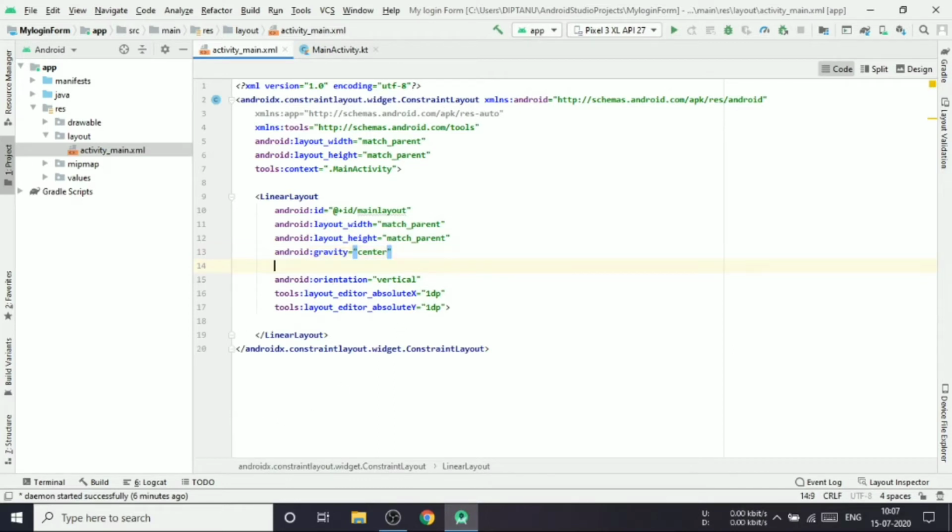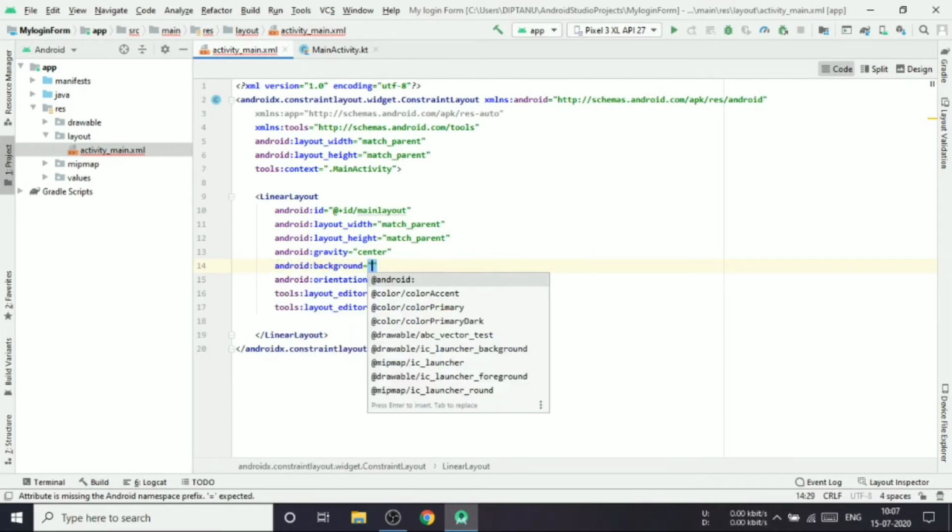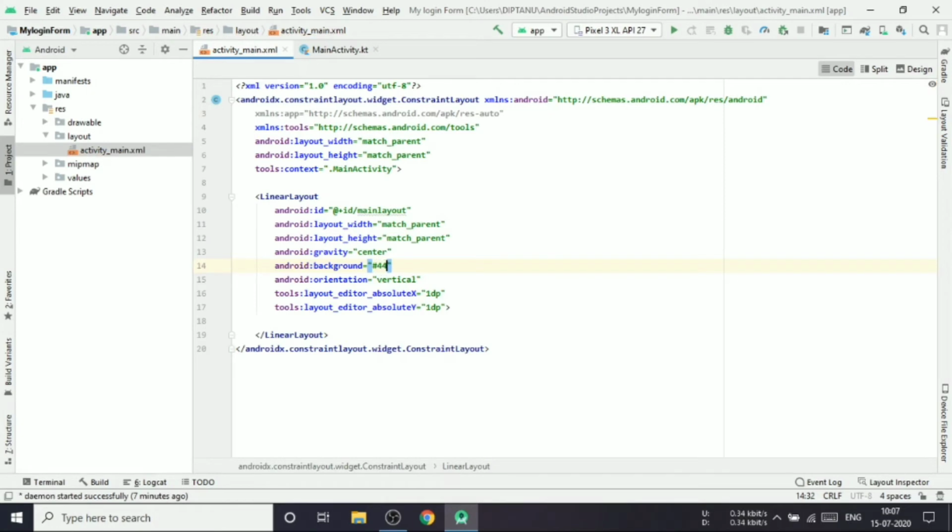Now what I need to do is add a background. So android:background, again Android Studio completed it for us. What should the color be? I just searched on the internet and found a dark color, and I copied the code, which is hashtag 444.